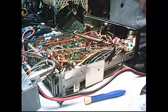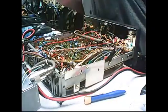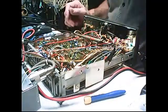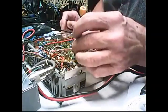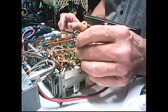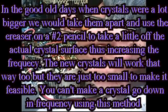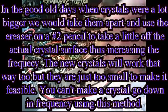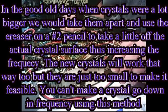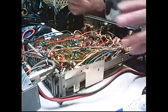So what we're going to do, since I don't have another crystal for this that's any better, is we're going to replace it — well, not replace it. We can't replace it; we don't have anything to replace it with. So what I'm going to do is add some capacitance to a little cap here. I'm going to replace that 33 picofarad with a 47 and see if we can drag this thing in. I'll cut the camera and we'll come back when I get this board out of here.